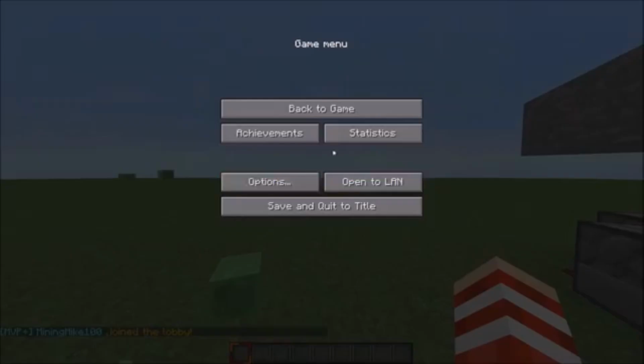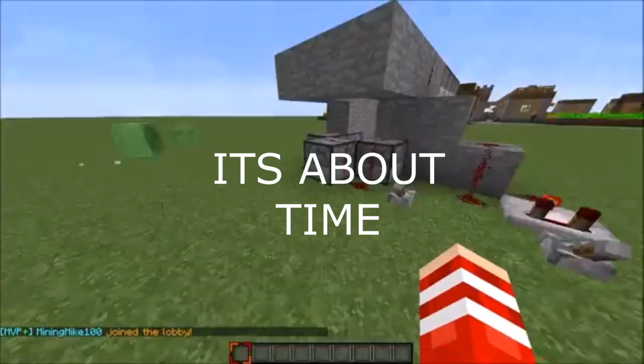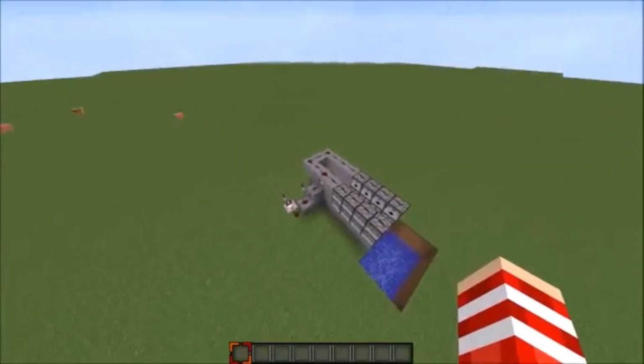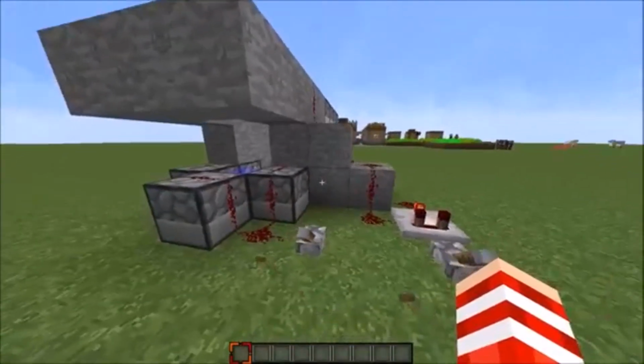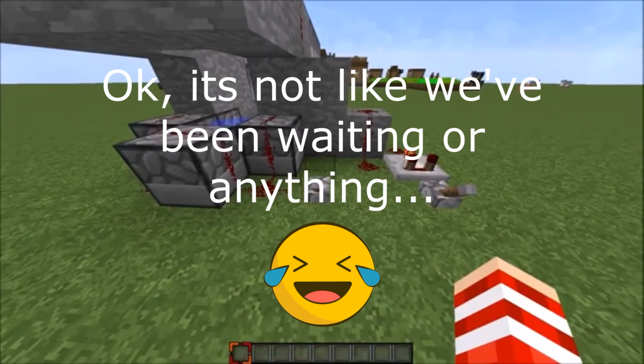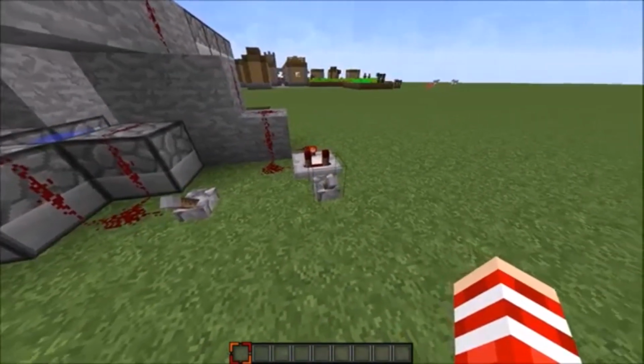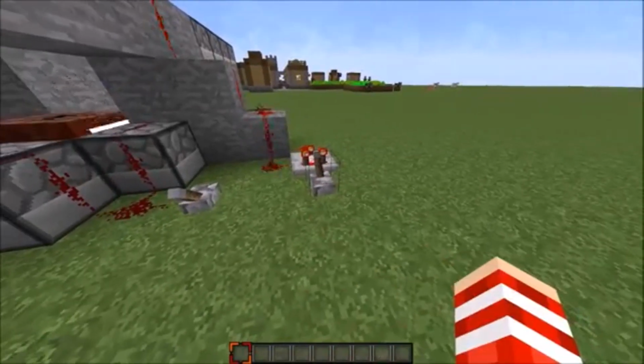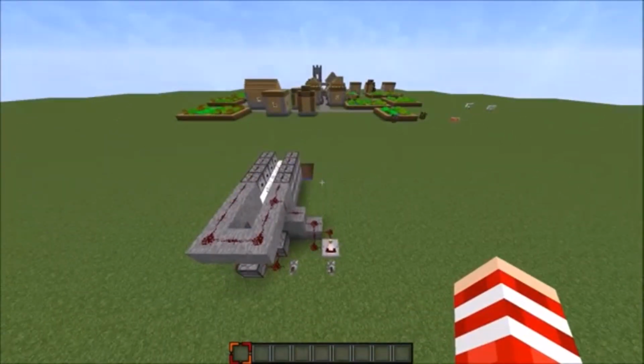So I guess we're ready to fire. I'll set the difficulty to peaceful for now. And once you're ready to fire, the first thing you'll need to do is click this lever once and then hold this for probably about 2 seconds. So 1, 2.